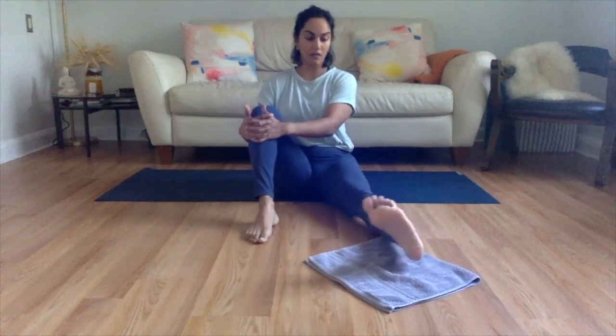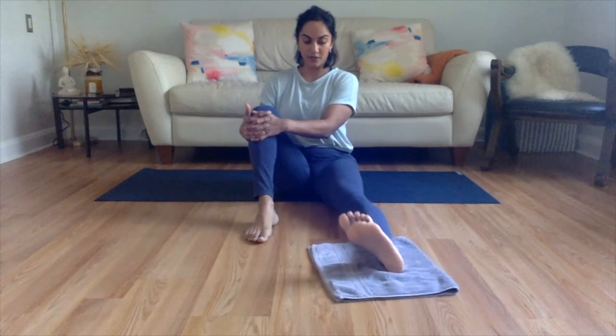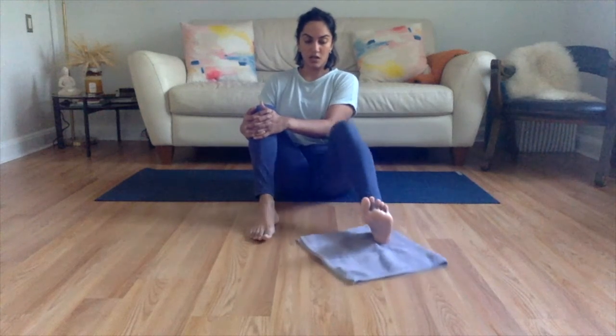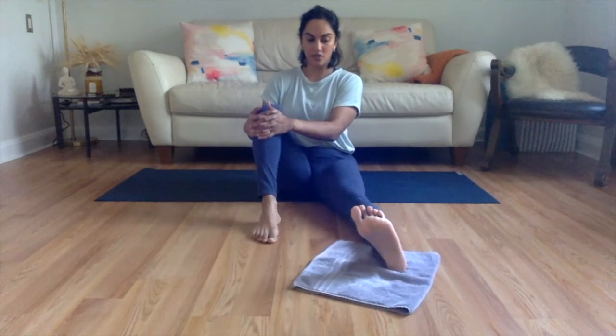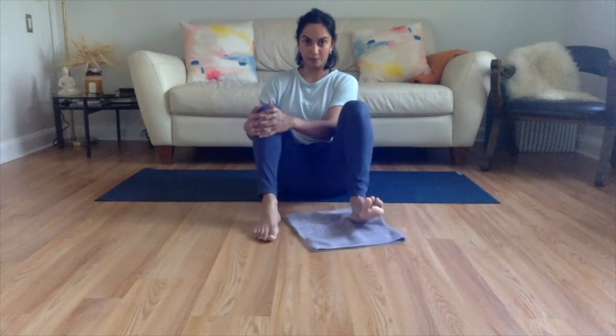Good, and now rotate the hip bone in. Okay, my inner heel is now pressing down into the floor. And again, I'm working in a range that feels comfortable for my hip, for my knee, for my ankle. Because the last thing you want to do is push a joint or anything into a position that feels super intense and very uncomfortable.